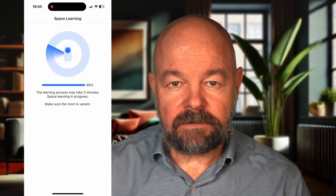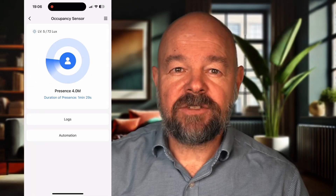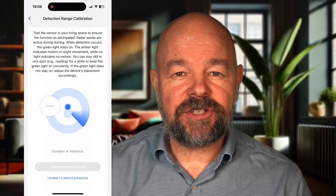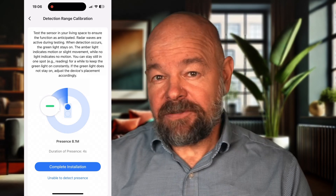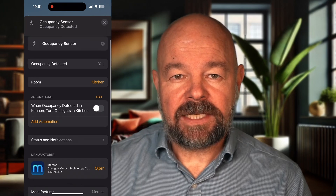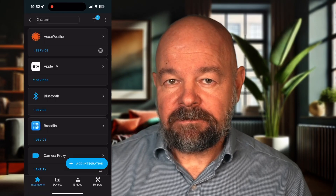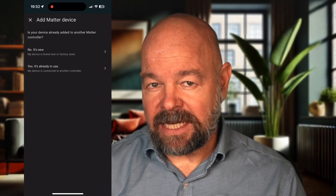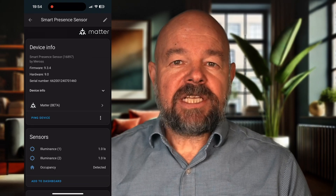Then it will walk you through the detection zone setting. Skip the installation of the pad proof shield and jump right into the detection distance setting. Stand in front of the sensor and adjust the detection to the correct distance. You can always change that later. After that, the setup is done. Now let's share it to Home Assistant. Open the Apple Home app, select the sensor, and at the very bottom enable pairing mode and copy the setup code. Go back to Home Assistant, click Add Integration, select Matter — but this time choose Add Existing Device — and enter the setup code from the Apple Home app. Now the sensor is visible in both apps. This method is a bit longer, but it lets you configure the detection distance using the Meros app before you bring it into Home Assistant. You'd obviously pick one of the two methods — there's no point trying to register the device twice.